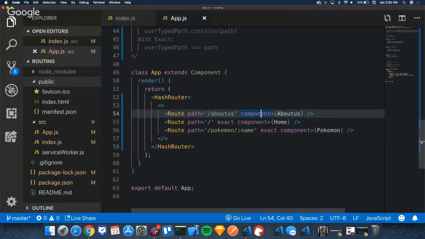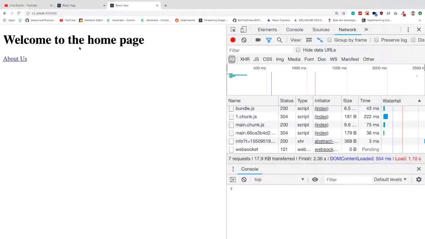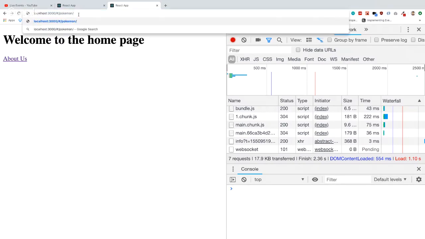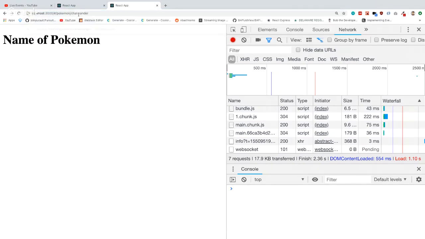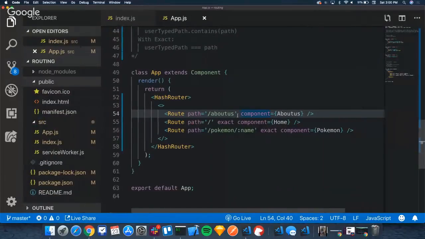A colon and then name. Params, right? Params from Express. This is a very common thing; there aren't many cases where you won't have this. Let's say you're building your Pokédex right now. I want to be able to access Bulbasaur's profile just by going through the URL, something like Pokemon slash Charmander, and instead of name of Pokemon, I want to say Charmander. This is a very common problem. How do you do it?